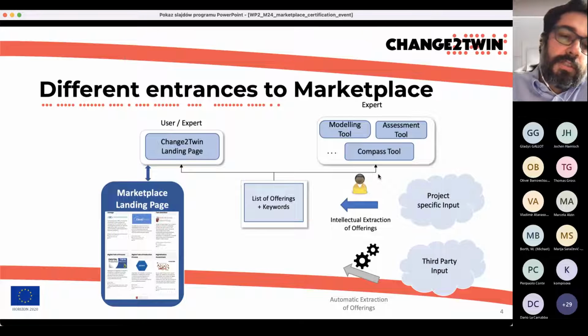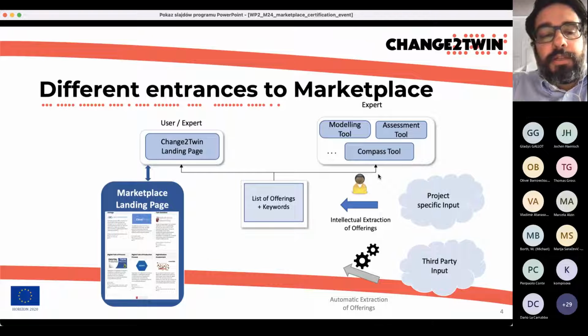Every user, whether a DIH, an SME, or a solution provider, can visit our marketplace at change2twin.eu and scroll through the offerings and even search for them. These offerings are presented by specific keywords in the descriptions, which can be manually or automatically extracted from project-specific input, third-party input, or even from other external marketplaces.